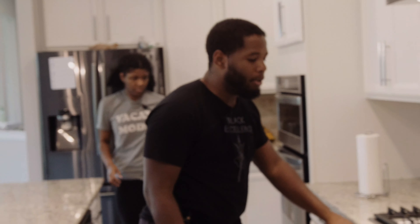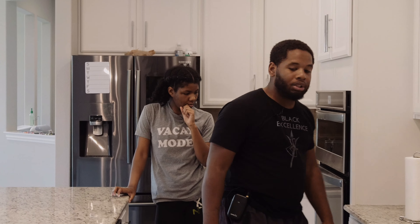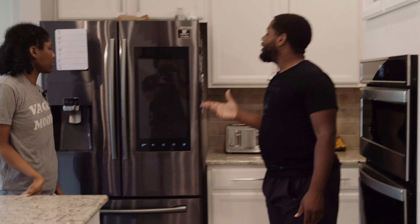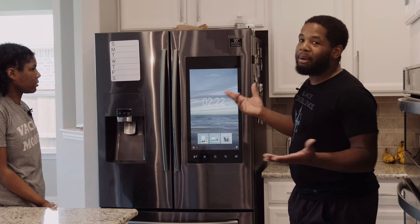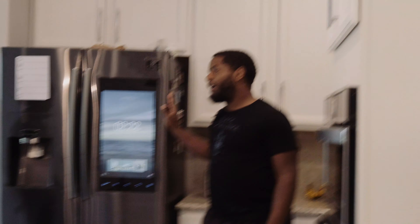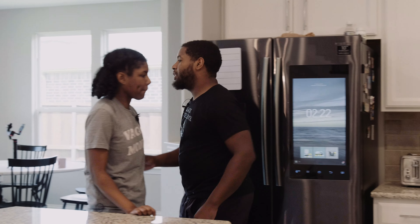There's a plethora of cabinets, cabinetry — we have pots and pans drawers, a pullout trash can, dishwasher. We got this Samsung smart refrigerator on sale — it was a really good deal we couldn't pass up. When we first moved in, I think the first things we got were the refrigerator, washer, and dryer. We caught good deals on all of them.